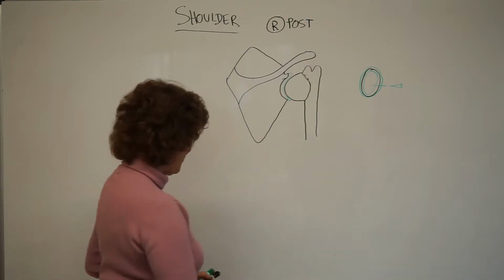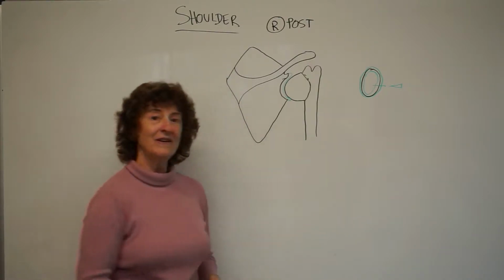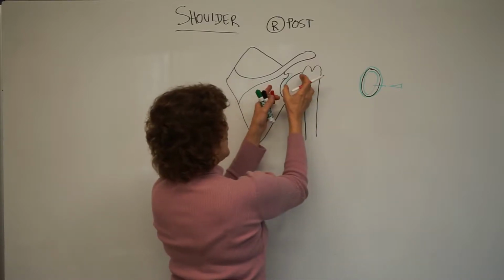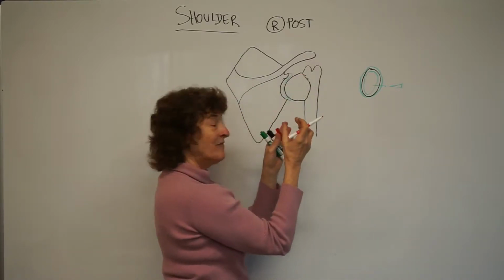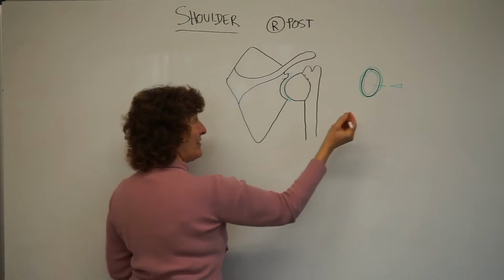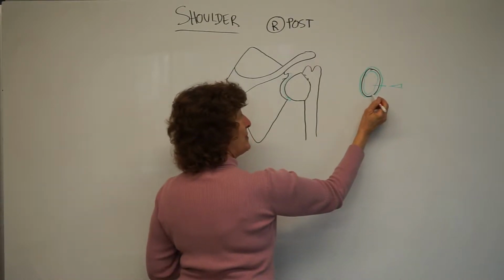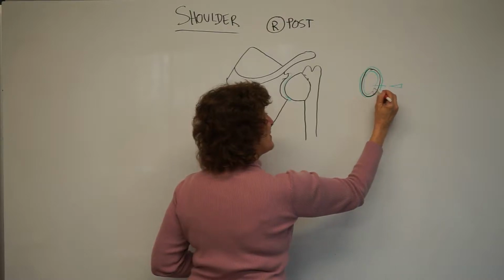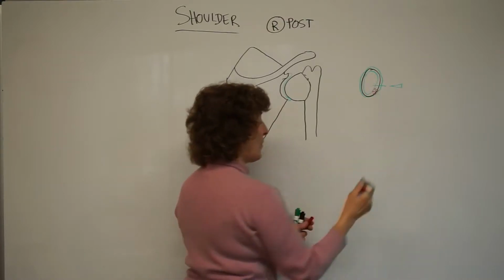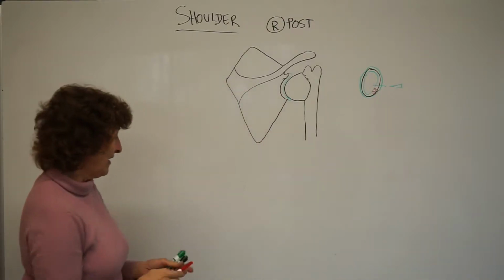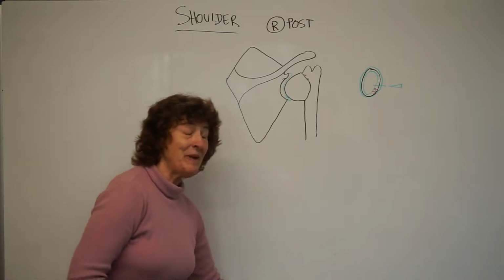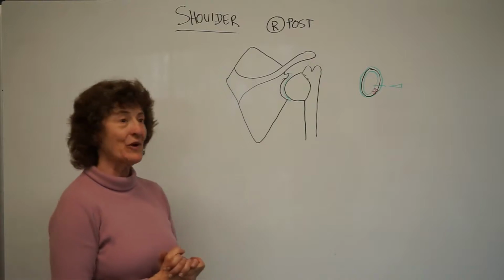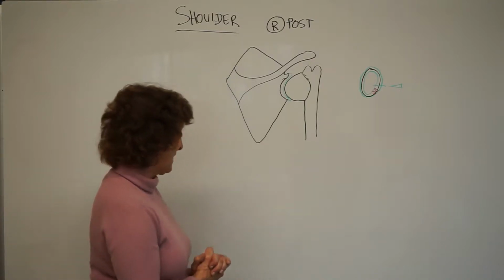Defects can occur here, especially by way of a dislocation, where the humeral head has to violate or compress part of the labrum in becoming dislocated. So you end up with sort of a crush or even a tear or a fracture of that part of the labrum, which creates a path of least resistance for future dislocation and joint instability.